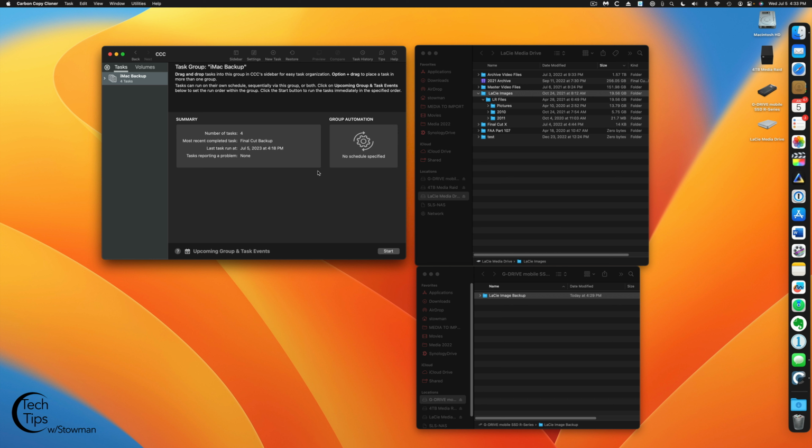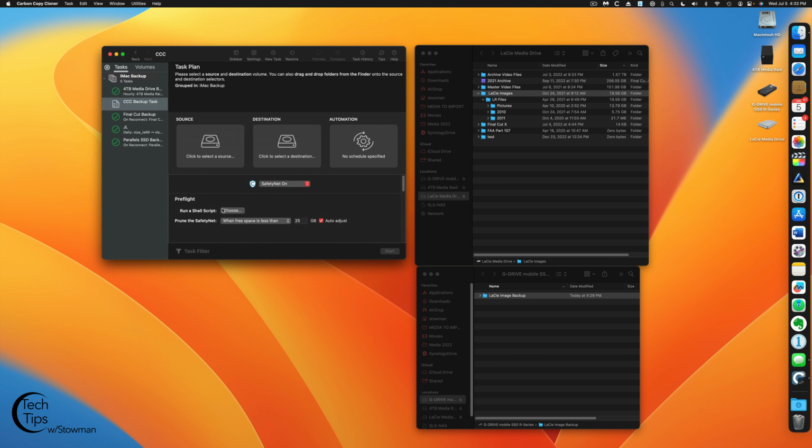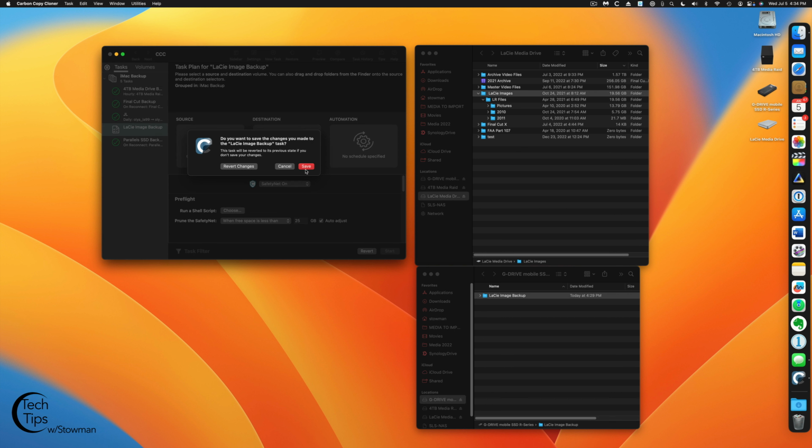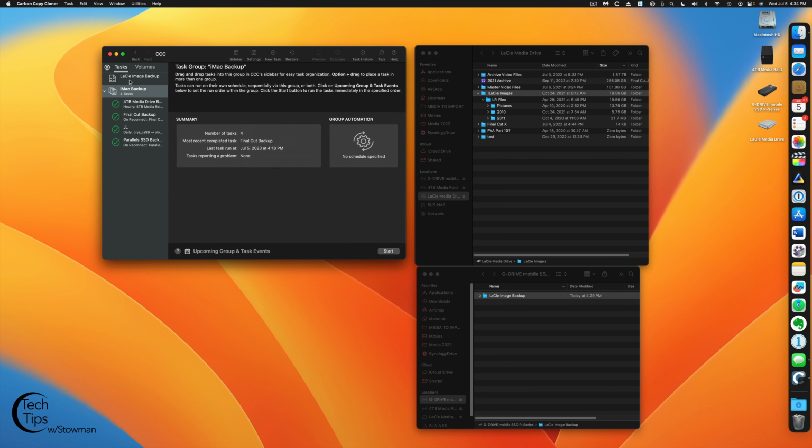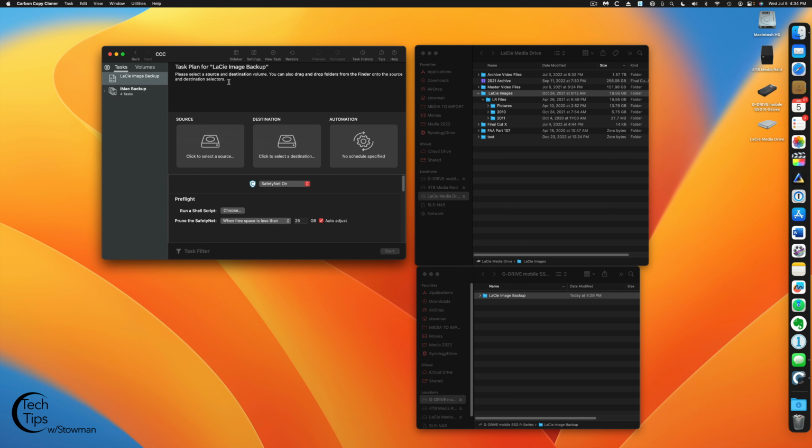So I've got Carbon Copy Cloner open here. I'm going to click on the three lines right here. I'm going to click on New Backup Task. Once I have New Backup Task, we're going to call this, and I didn't want it in this folder, but that's okay, we're going to call this Lassie Image Backup. Okay, and I don't want this in the backup task, so I'm going to take this out of the backup task. Save. So now it's not in my backup task. This is what I normally run. This is for demonstration purposes here.